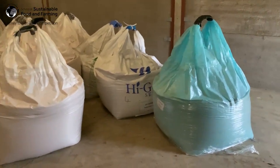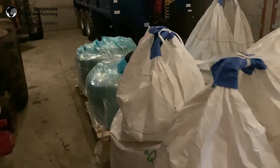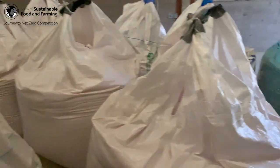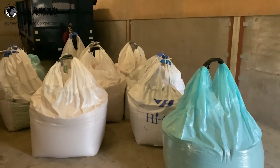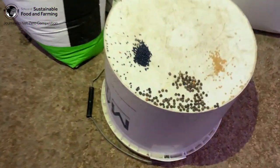We may still have some frost soon, but the majority of the seed has arrived, and I'll just show you the rest of it now. So about 2/3 of the seed has arrived so far for all the trials work. Beans, oats and barley so far, still missing some peas, mustard, vetch and other varieties. We're getting there slowly. So here you can see the seed.